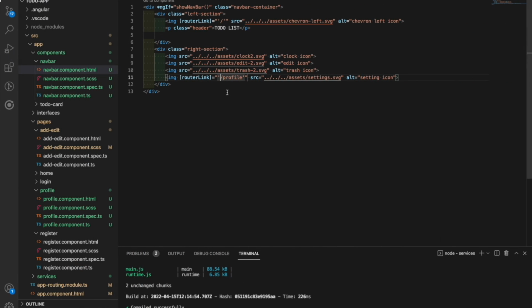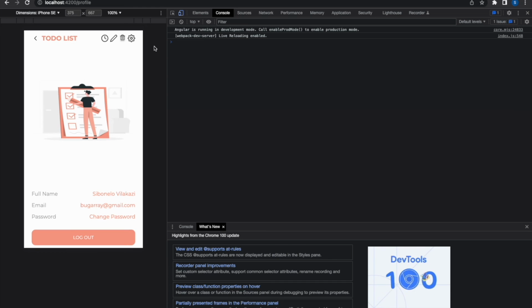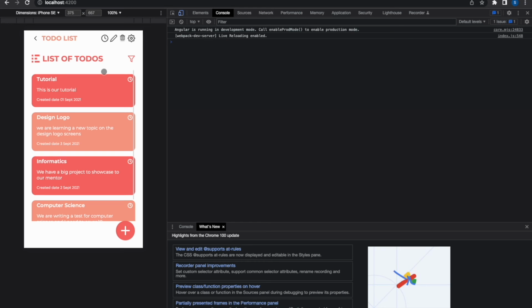So upon being on the home page, okay, let's go to our UI. So what is it that we want to do? Let's go to the home page. When we're on the home page, we don't want to show this edit and this delete, because obviously the edit will show when we click on this and go to the details page, which we're going to create on other videos. And then this delete only should show on the details page or on the edit page. And then this timer can show on the home page and the settings page.